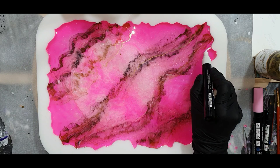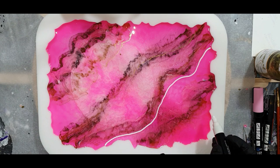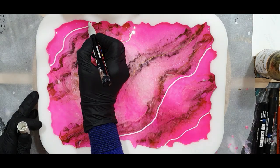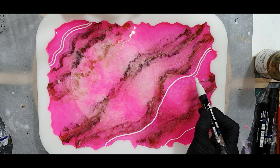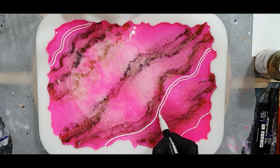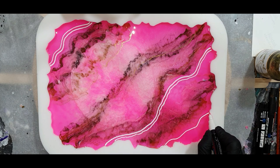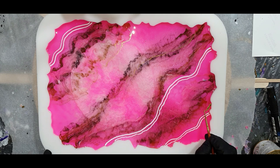The resin has dried, and as I already mentioned, it dries much brighter than when you pour it. Now I'm going to add some acrylic lines — I'm using a Poshka marker to create some nice decorations on top of the geode tray. The Resin Pro resin you can pour up to one centimeter, and it really doesn't have a lot of air bubbles in it. I'm also adding some gilding lines — also from Resin Pro — this is a gold gilding liquid next to the white lines, and I'm adding it with a brush.